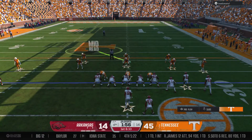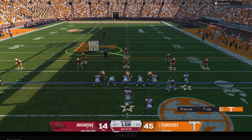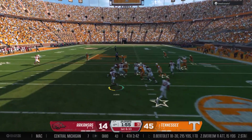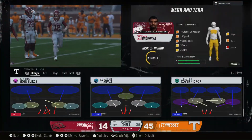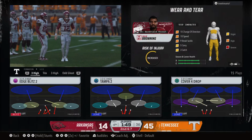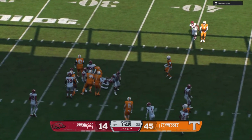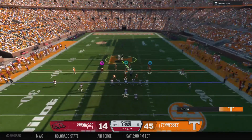Motion from the wide receiver. Power football with the run. Not much running room there thanks to this senior defender. And I think this offense is all but surrendered, right? Like they're down so much, they need to be throwing the football if they want to score a bunch of points to get back in this game. But they got to find something moving forward, man.